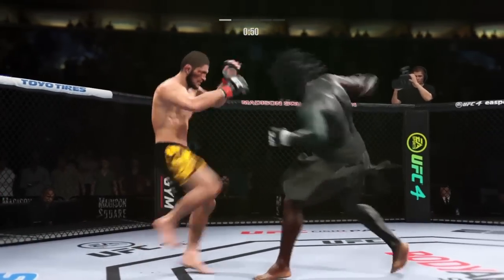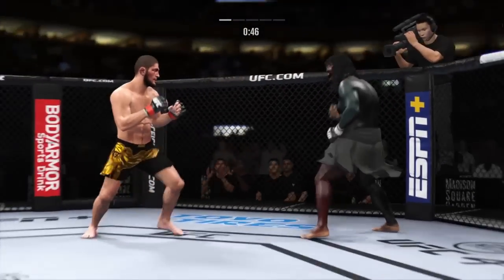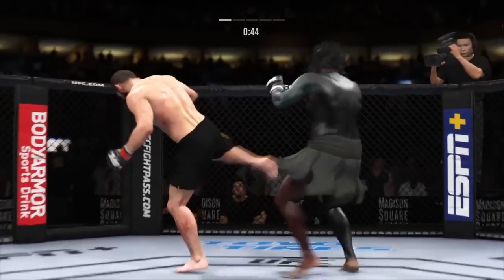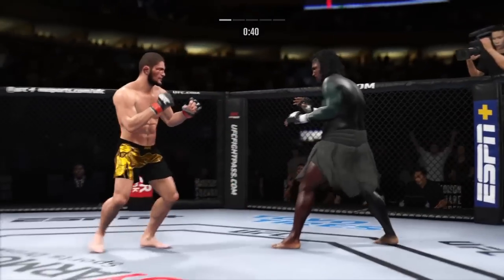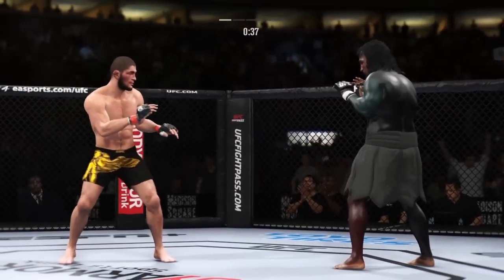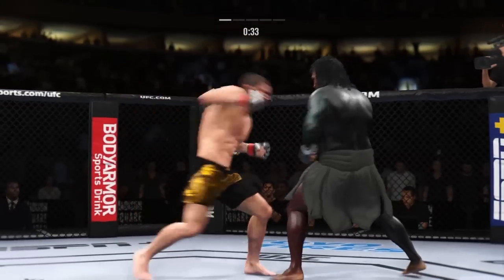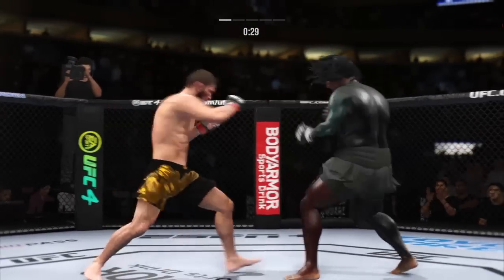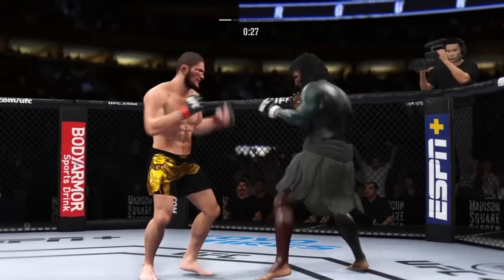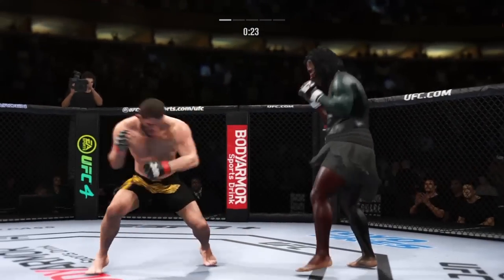Real sneaky body kick. Nurmagomedov gets caught with that punch. 45 seconds remain in the round. Oh, and he gets tagged. Beautiful combination there, and I'm not sure how many more of those power shots he can take, honestly. The night is almost over. If you keep getting hit with punches like this, you are going to sleep. Oh, I love the jab. I know you love the jab. That was a nice one. It's my favorite punch in all the fight.